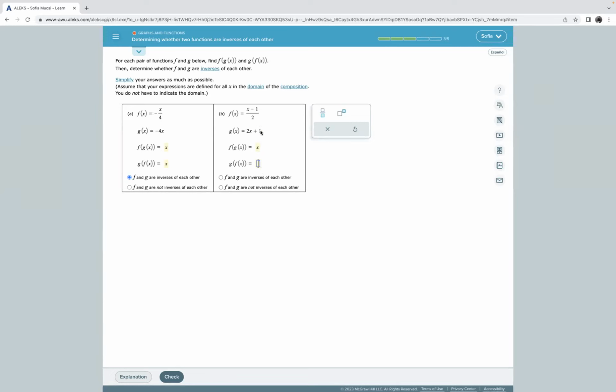I think when I put this back into this equation, I just distributed it wrong. Oh no, I'm sorry. Yeah, let me share the screen, I guess. All right, so get rid of this here. Okay, here we go.